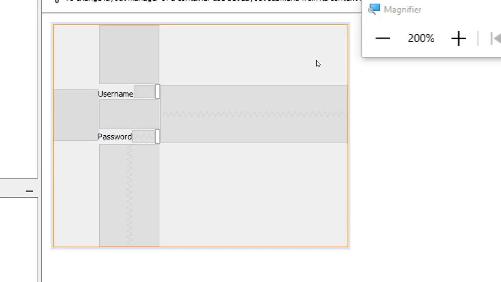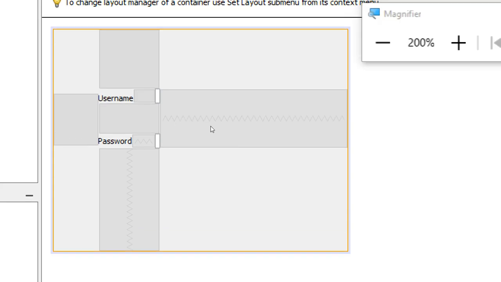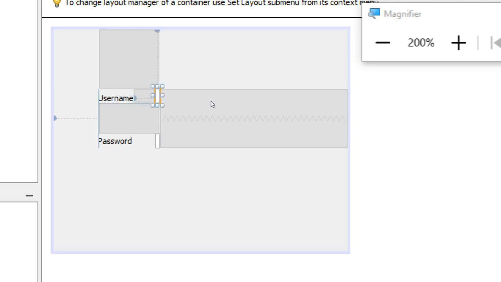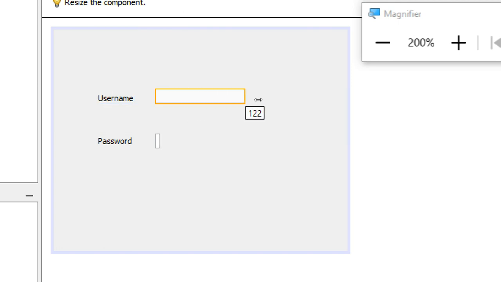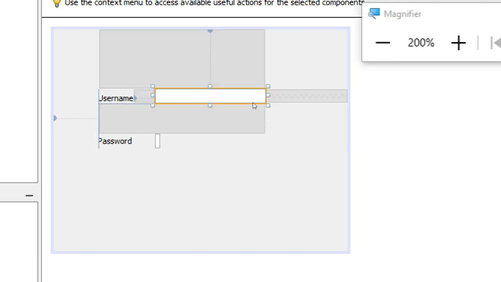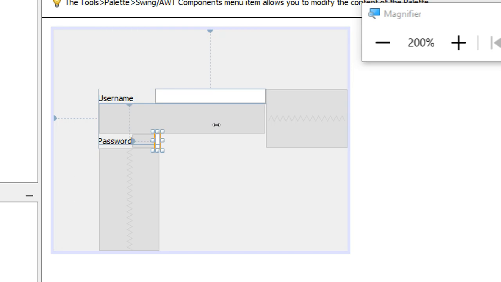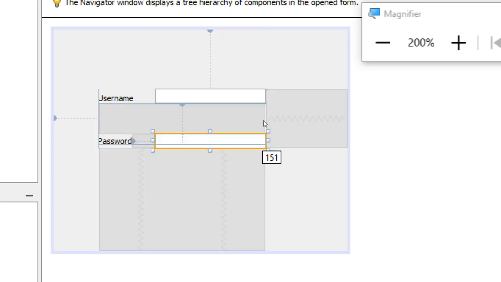At the end of the day, you're left with your form looking something like this. Lastly, I want you to just increase the size of the first JText field, which is this one. So click it and increase the size as it goes in that direction to have enough space. And do the same for this one. Increase the size.